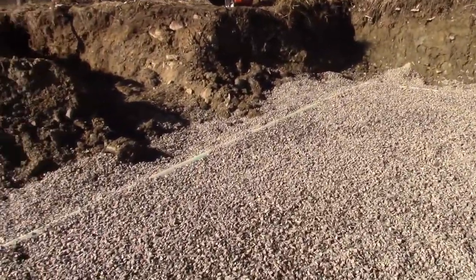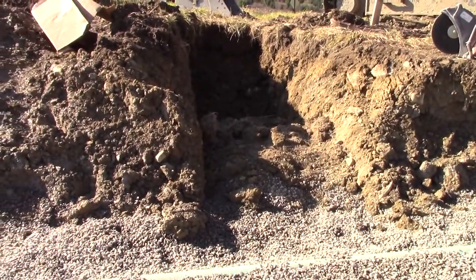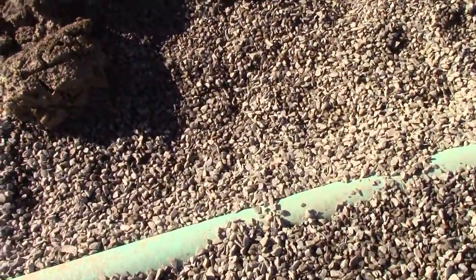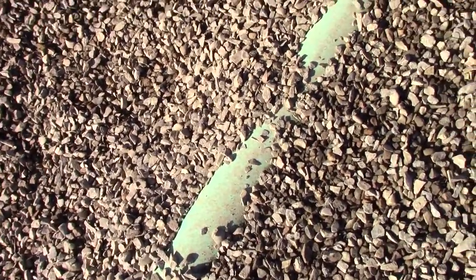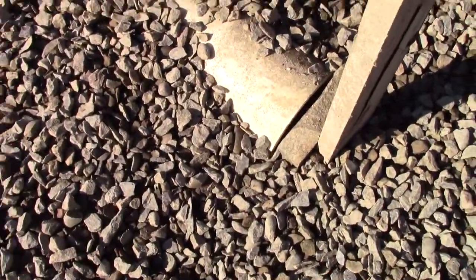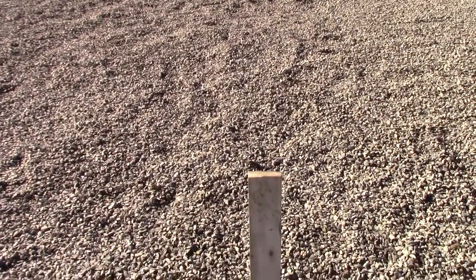You can also see they started cutting in a sewage line, so this is approximately where it's going to come out. You can't see it anymore since it's all buried, but there is a pipe that runs under here, comes all the way out to here where the stake is — and this is the end of it. This is going to be our sewer line, and it already has pitch on it and everything.